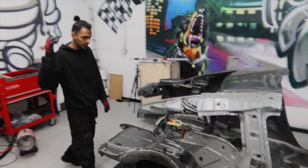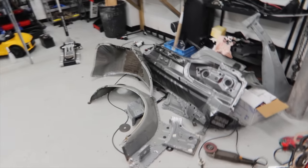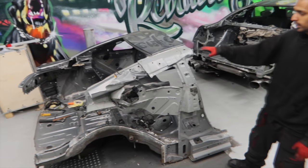There we have it. Everything's been stripped down that we need for the GTR. So you see right there, all the panels are right here now. So what we're going to start doing now is giving this full workshop a good clean, because it's quite messy in there. And plus that donor panel needs to be out the way now because we're done with it.